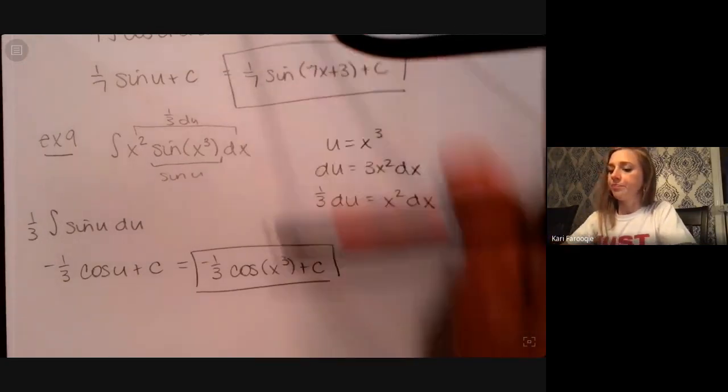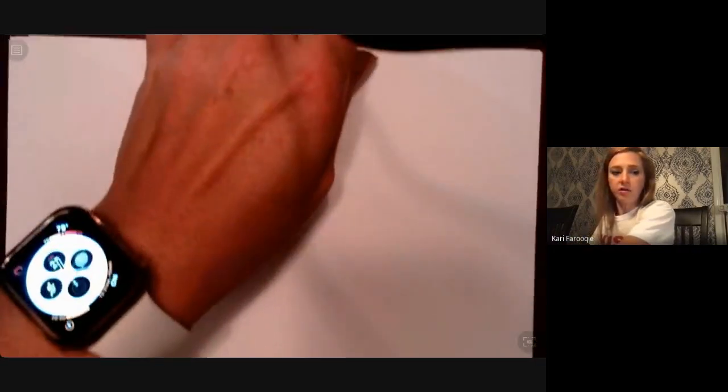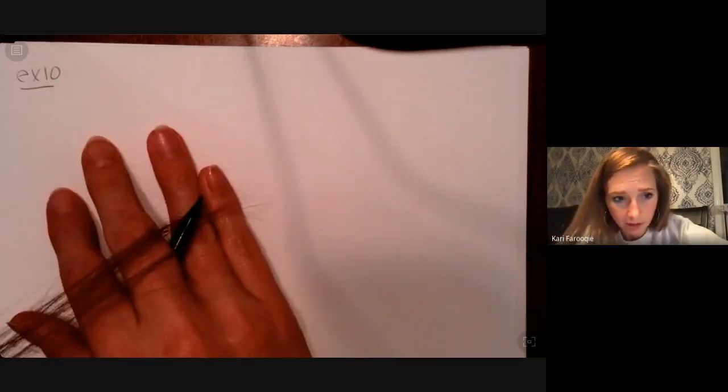Example 10. Okay, so example 10 is a specific type of problem, and I want you to do it the way that I'm showing you. Technically, your book has a formula for this. I'm not going to be testing you in Calc 1 over your ability to use a formula to integrate a function. I don't know if the formula is in 5.5. It might be. I want you to do it the way that I'm showing you.